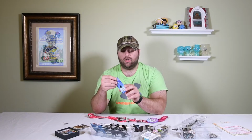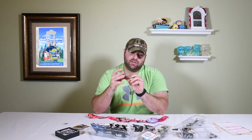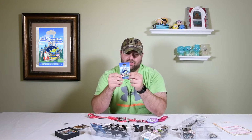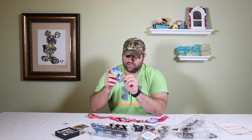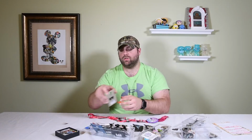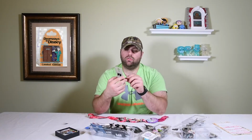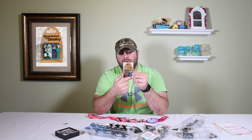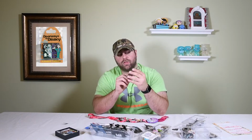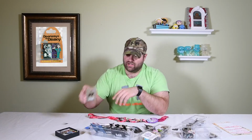Another cool set that they have are these Walt Disney World, a piece of Walt Disney World history. And these actually include ride relics or attraction, or in this case, Pizza Planet. So something a little different. And this one was actually $15.99. Not too bad. Another cool one is a set that they call Doorways to Disney. This one is a Haunted Mansion one, and it has the butler, and this door opens to reveal the hitchhiking ghost. Kind of cool. So those are the ones that are actually Disney pins.